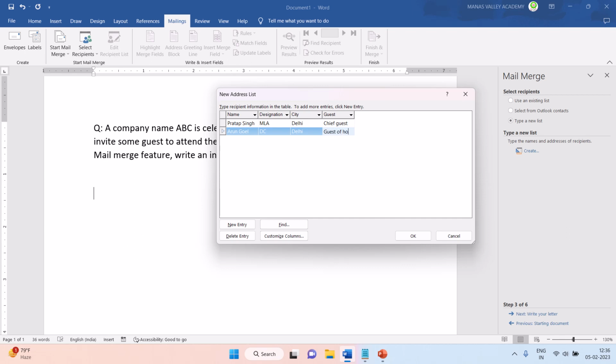Guest of honor. Then the third guest is, suppose, Amrit Sharma, who happens to be collector of the area, local is again Delhi, and he will be our special guest.